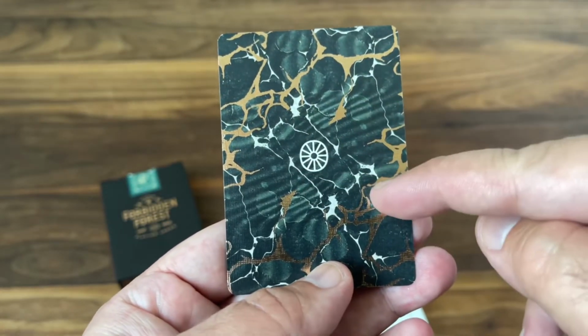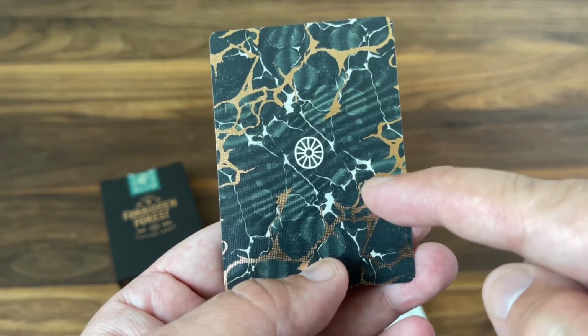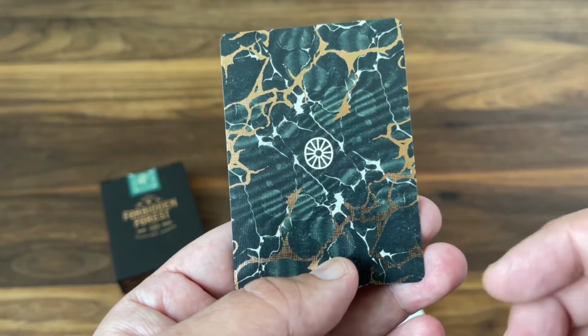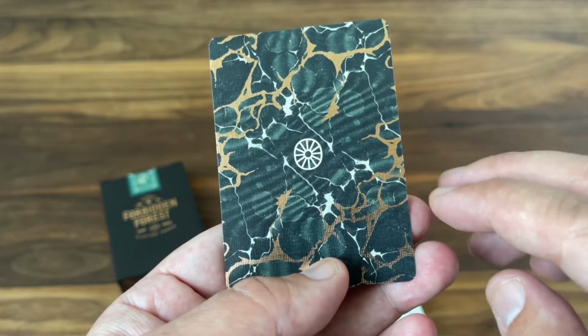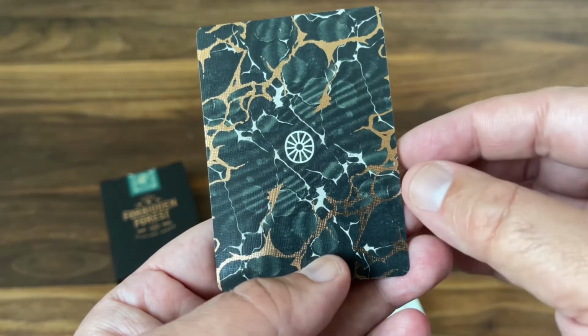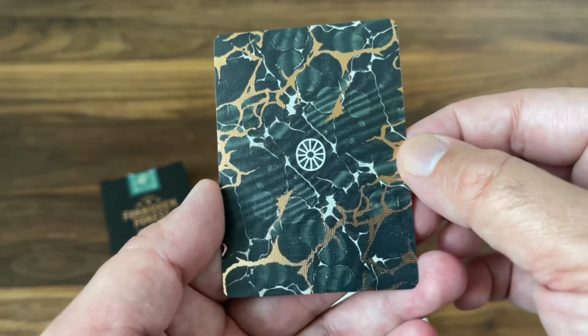And so in keeping with the book theme, this is actually inspired by some of the marbled end paper that many bookmakers way back a long time ago would use as a sort of signature page. So in the interior of the book, that first page on either side, there would be ink applied over the surface of the water that could create these really beautiful patterns on the pages of books. And that was the inspiration that was used here.